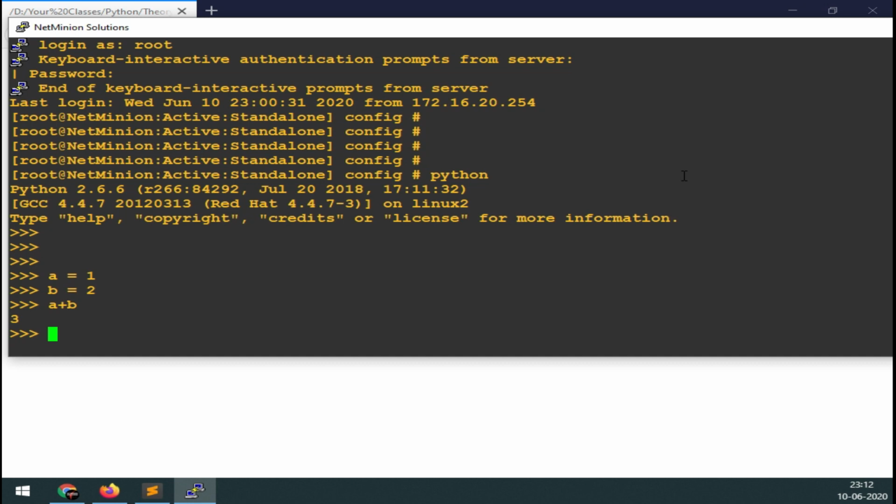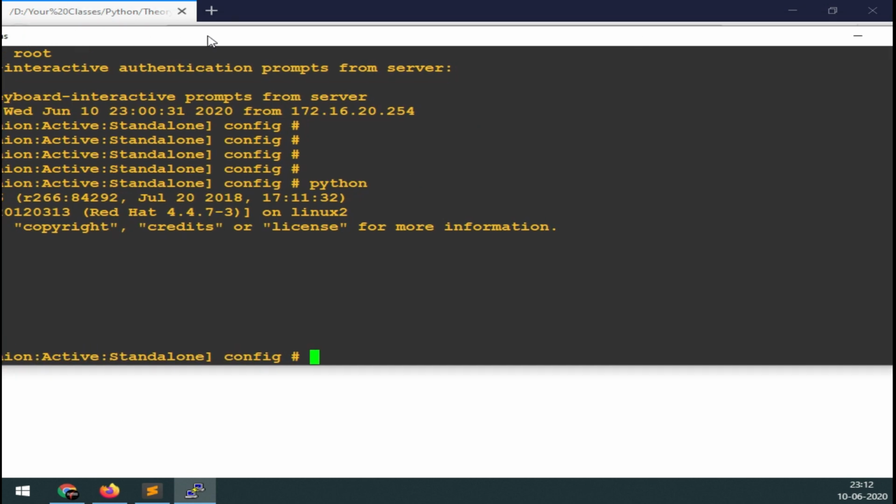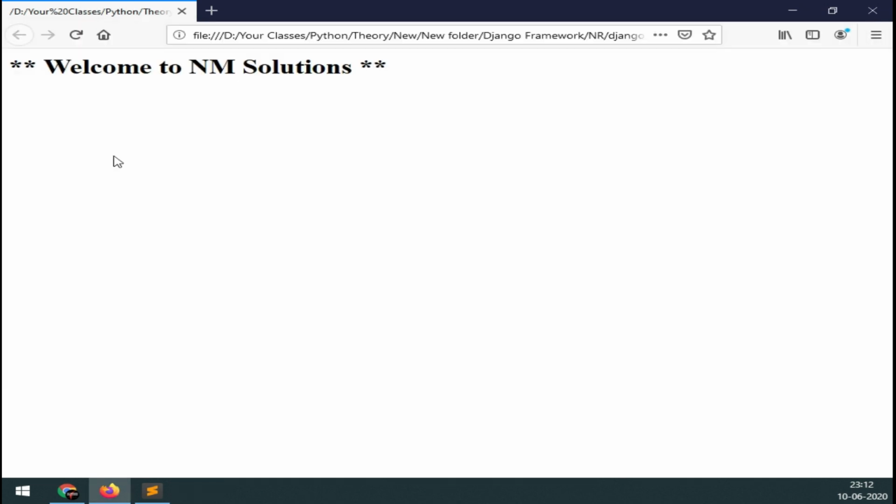But the thing is, I don't want to go into the F5 box and configure it from there. Then what? How can I do it? There are a couple of ways, but today we will discuss one of them. Let me show you how we can go into the F5 and how we can configure such steps.